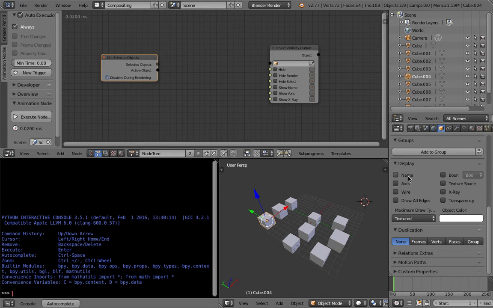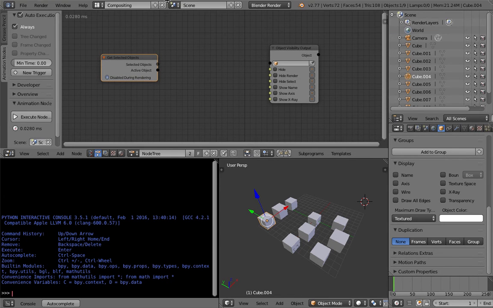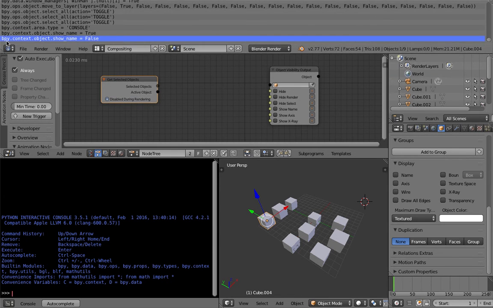Let's say we just want to display an object name and then hide it again. Normally, if you're a beginner Python user and someone wants to teach you Python in Blender, they will show you that almost all operators have a history that you can use to turn an object on and off. Sometimes it's not very clear, like this is doing an operation, but it really depends on what you're selecting.